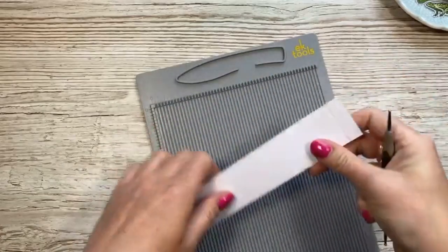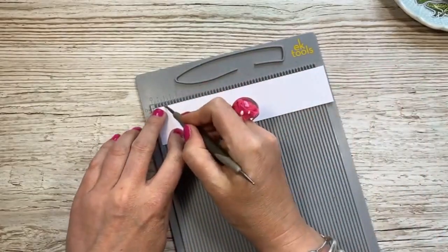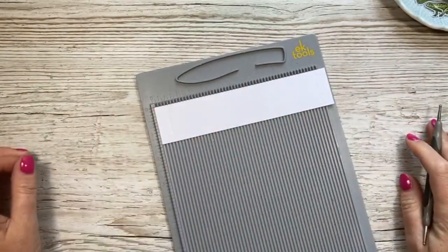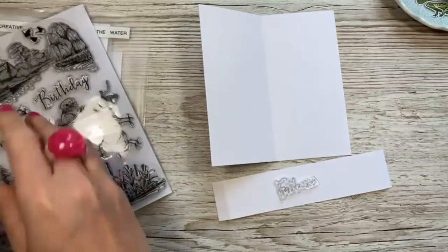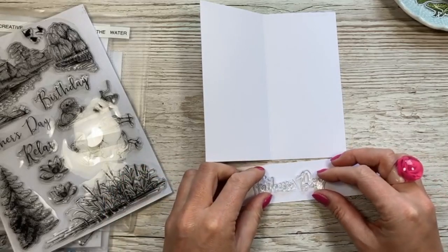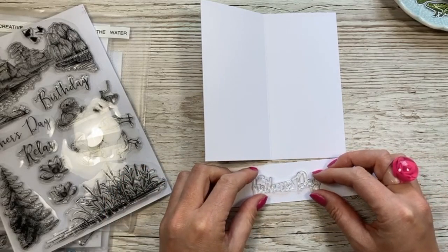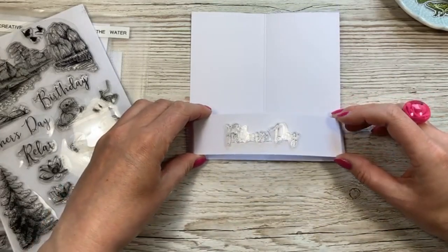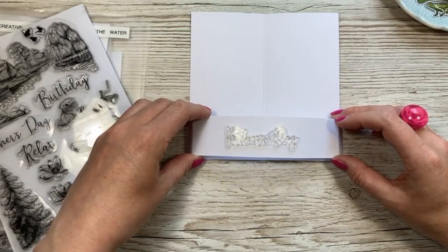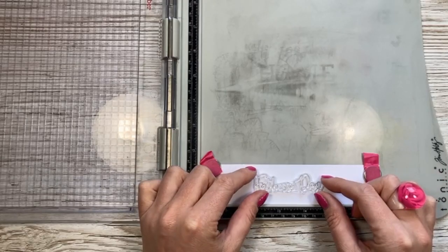It can actually be as thick as you want. And you just want to score at 1/2 inch at each end. So you might decide you want your piece to be even taller. You can see here, I'm laying down my sentiment. So if you've got something bigger that you want to stamp there, or maybe you've got a different way of decorating it, like I said, you can go higher with that. So I'm just kind of auditioning everything, seeing how it's going to look.